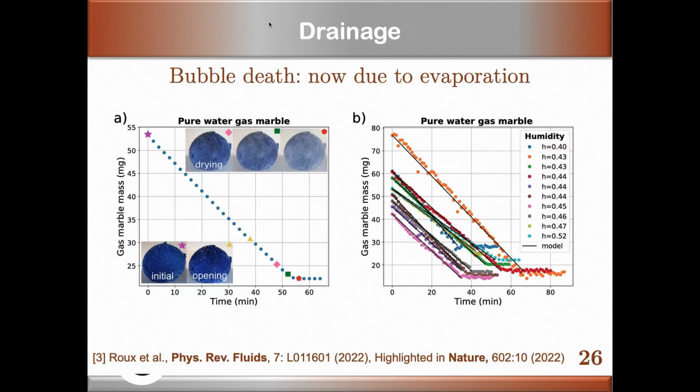So what we did was measure the mass of your bubble as a function of time, and you obtain these very nice curves. Sometimes people say, no, this is not true data, but this is true data. These points are experimental data. So you have the evolution of the mass of your bubble as a function of time. And what you see is a decrease of mass, and at a certain point, you reach a plateau.